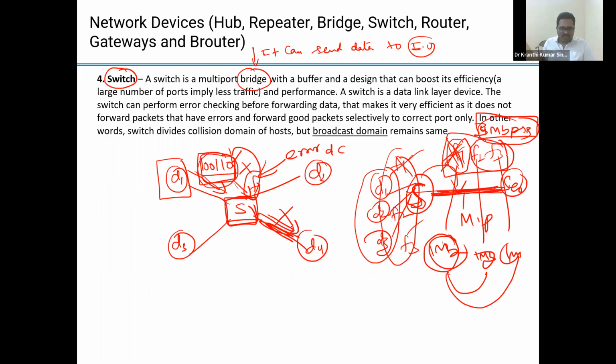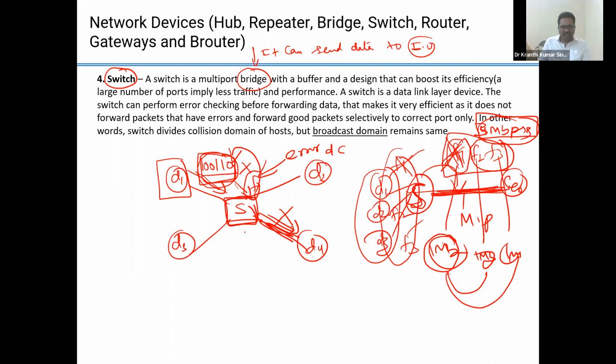So is it an advantage or disadvantage? Are you understanding the scenario? Advantage, right? That is the advantage of the switch case.